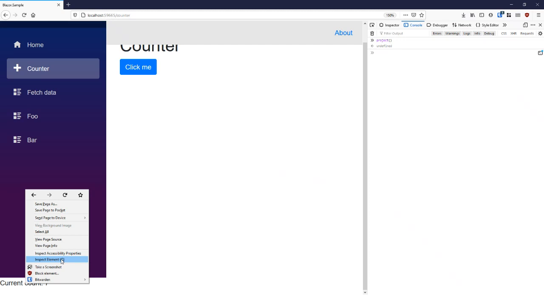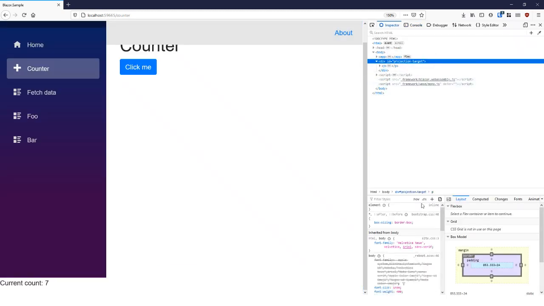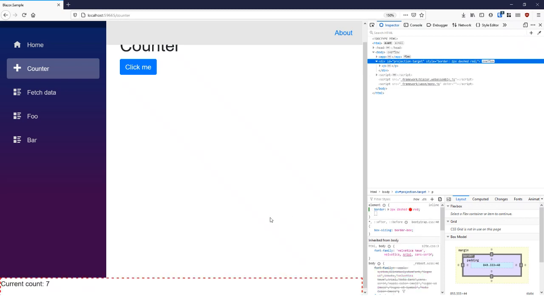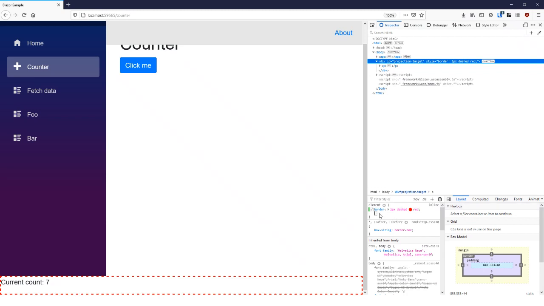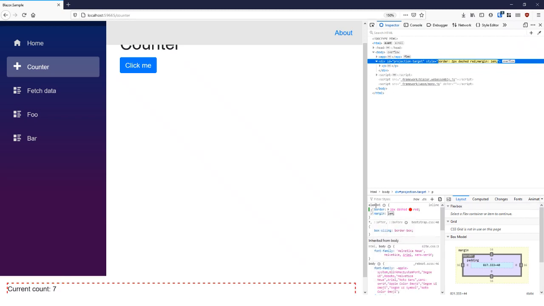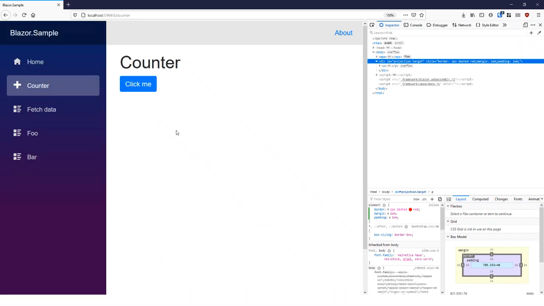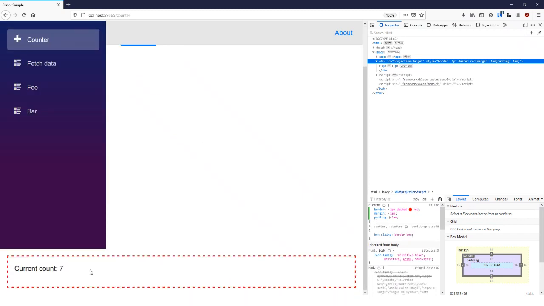So we could also say, of course, now our projection target gets a nice new styling, like a border, maybe 2px, solid red, maybe dashed red, right? So we got now this in here. Maybe we have a little bit of a margin, 1em, and a padding of 1em. So this is now where we project to, right? So this is our projection target. And now you say, oh, we just brought it over. Blazor is now broken. No, it's not. I click this, I count, right? So I can still click here and I'm counting. Great.